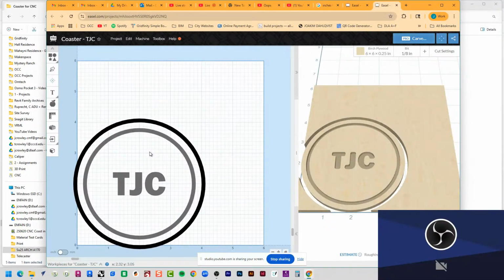Okay, so you can do all of this prep that we just did from home, and then with your flash drive, walk over to the CNC, put it in there, and then within minutes, you can start cutting it out. What you don't want to do is get to the CNC, import your DXF, start choosing some file paths and some depths, and spend 30 minutes to an hour doing that when there's people behind you who are ready to go. Okay, so with all three of these machines, be ready to go.